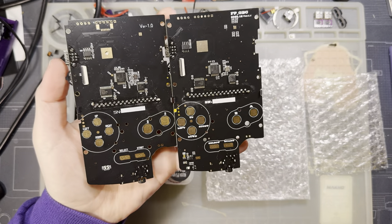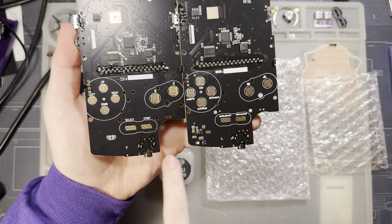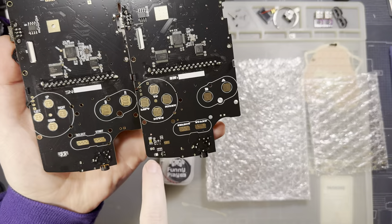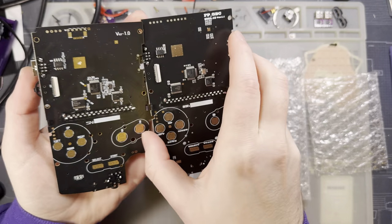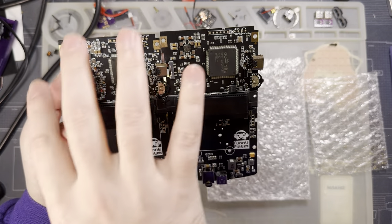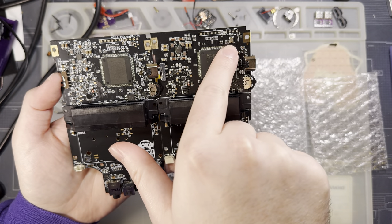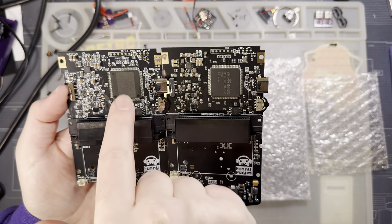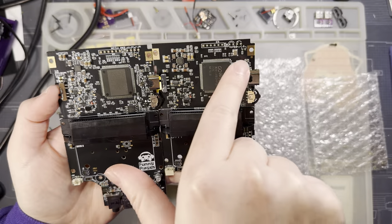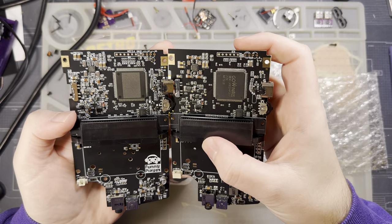The fronts are pretty much the same aside from the difference in font, button contacts, and the label. The only real difference on the front is that on the original version you had two wimpy little LEDs, whereas on this version you have a few more components and an RGB LED. If we flip it over to the back, that's where things get more interesting. The majority of core components on the top half are identical, with one exception: on the new version there is a dedicated crystal oscillator. The old version used an internal clock generator in the FPGA; the new version uses an external one.